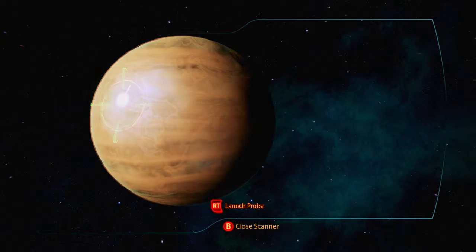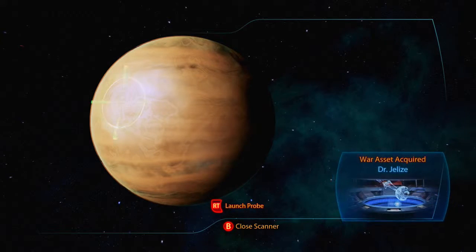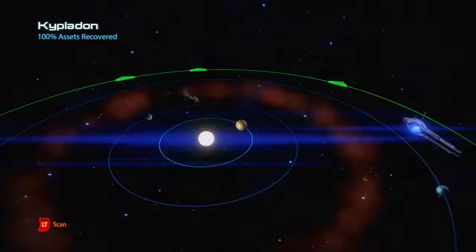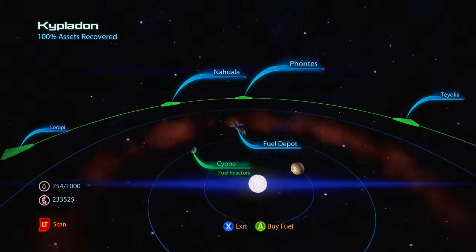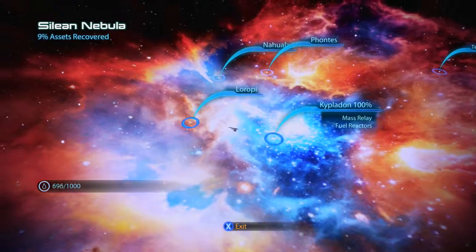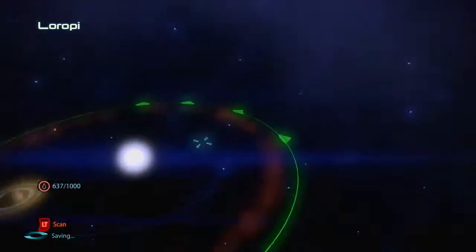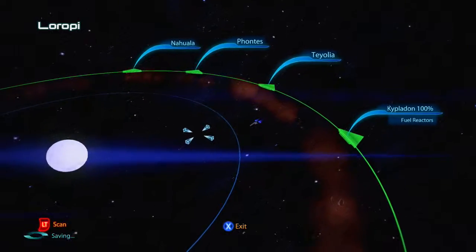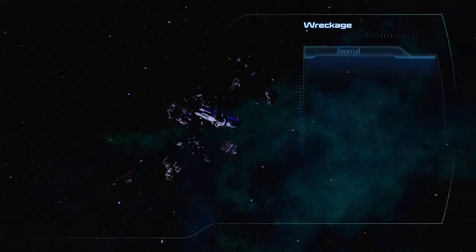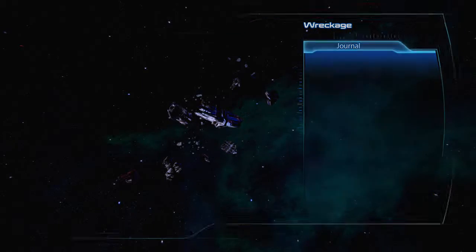There we go. My gosh, that is so bright I can barely see it. What do we get? Dr. Jalise. Who is Dr. Jalise? Wherever they are, we have them. We have you, Dr. Jalise. Alright, let's go on to Loropi. Wow, there is a lot of war assets here. Holy shit. Wreckage? I found something. What kind of wreckage? Just wreckage? Okay.